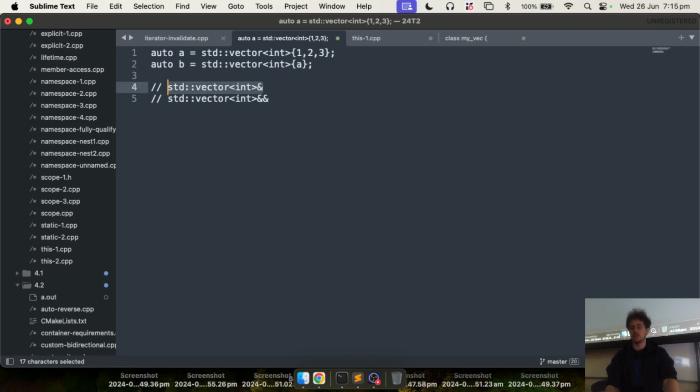And when we say reference, just to be clear, every time we've used the word reference in the course so far, it has been an L value reference, because all references are L values. So this here is an L value reference, or what you might call a reference, and this here is an R value reference.